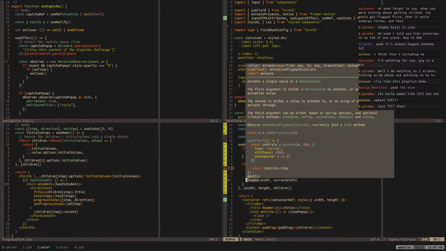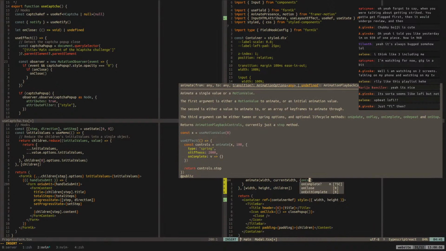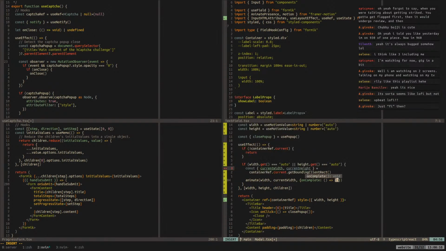Okay, now we don't need an await here, because we can use their lifecycle methods that they've done so beautifully. On complete is what we can use. We can have a thing here called on complete, and it will be a function.